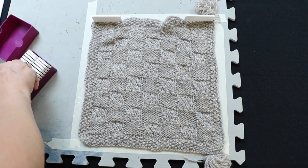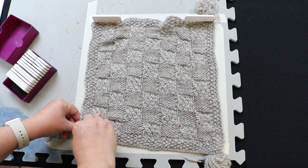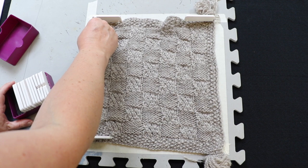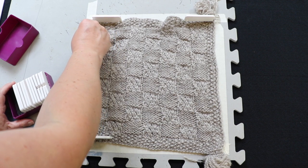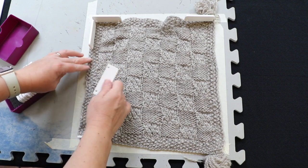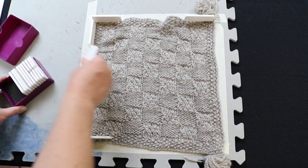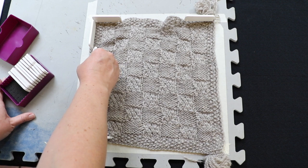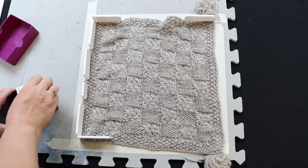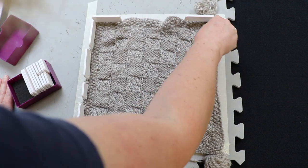All right. And I usually like to get not only side to side and top to bottom to move everything in where it should be. And if it's a little bit into the edge of your taped off area, that's fine. But I try to get it as close as I can because we want all of these blocks to be the same size in our finished blanket. So there's my edge.